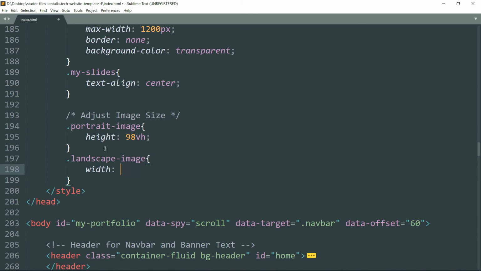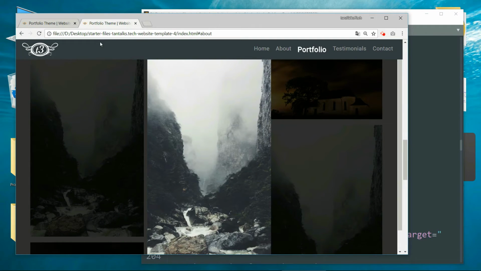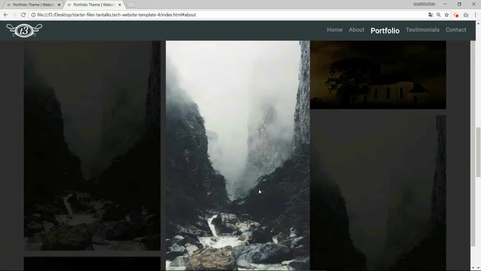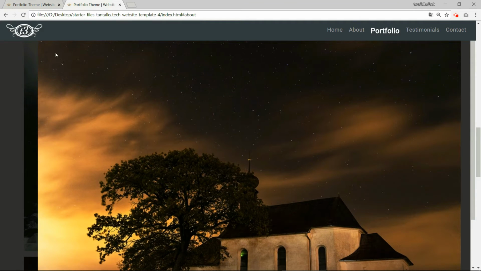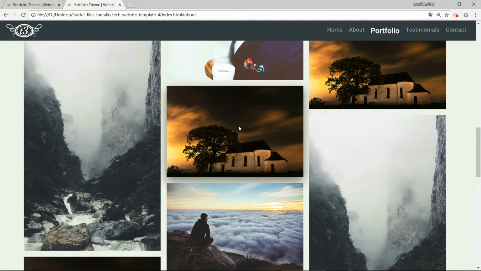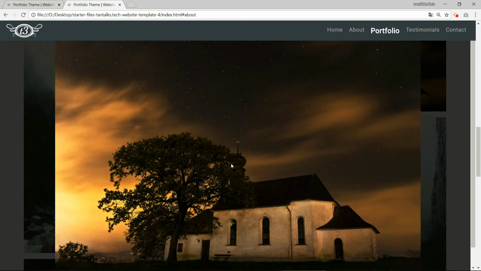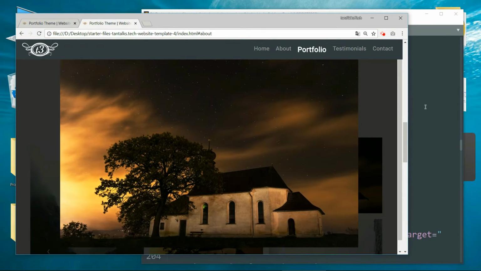So write width as 76vw. vw is also a relative length unit, and 76vw means it will get 76% of the width of the viewport. Alright, refresh. And you can see the images are resized well for the slideshow or the full screen image viewer.